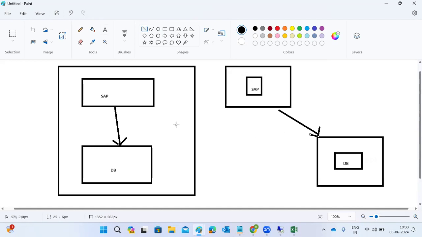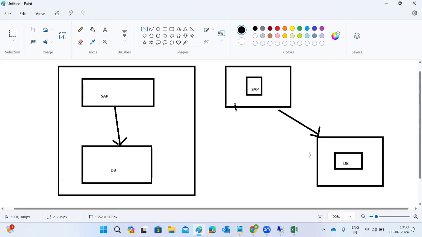If both are in the same operating system, that is called standard. If they are in different operating systems, one with SAP and one with the DB, this is called distributed, which means the risk is very low, but you need to purchase the license.